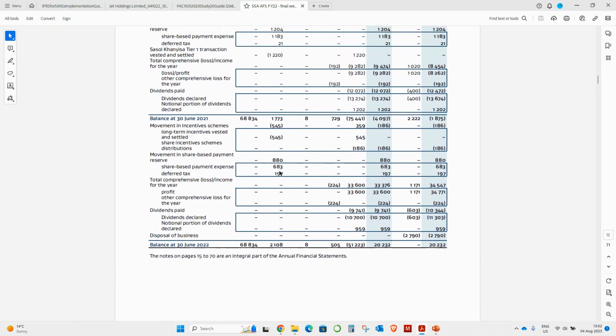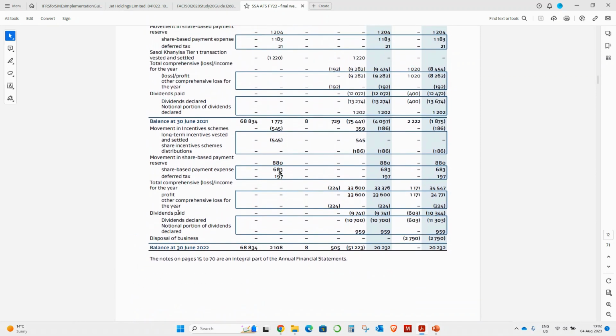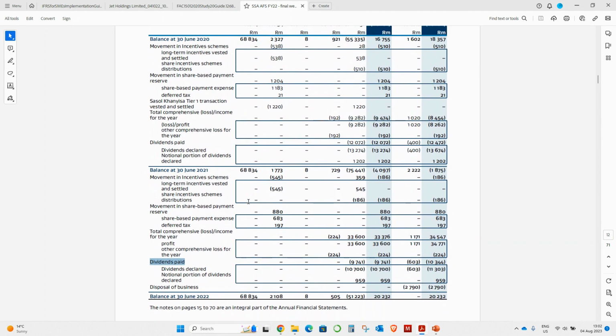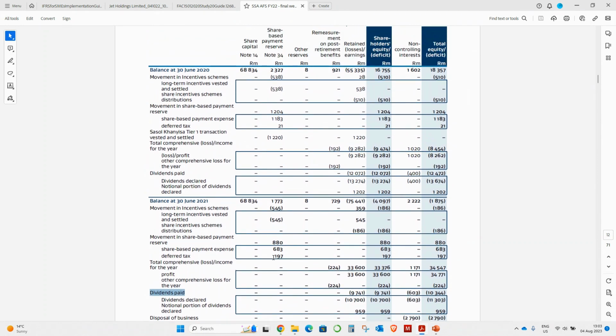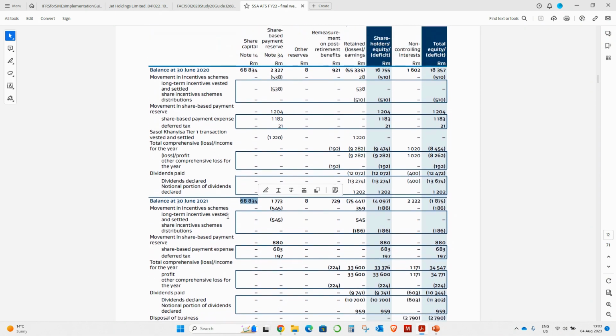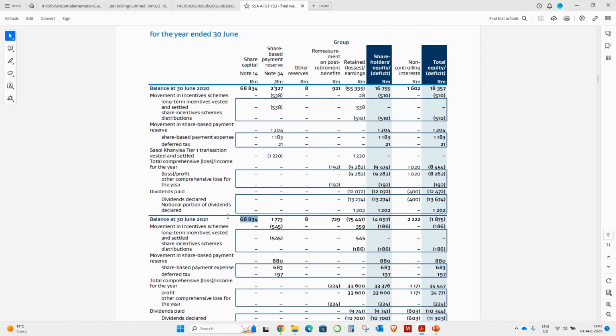I remember earlier I said to you what also goes in when you advance into your accounting. I said the dividends will also form part of your statement of changes in equity. As you can see here, there's also that movement. There was not much movement in share capital. It has always been 68 billion, but there will be movement in other things. You see, there's a share based and so on.